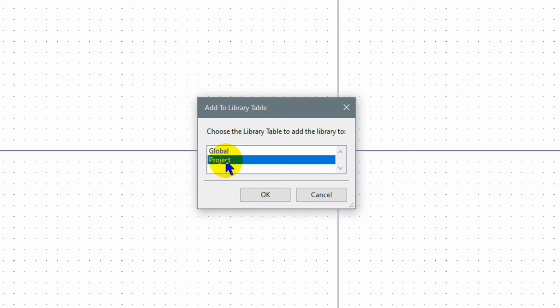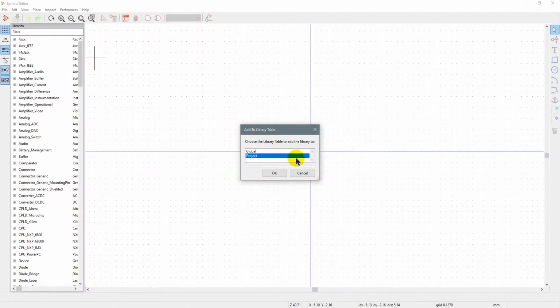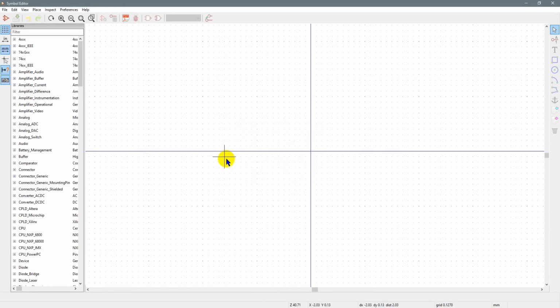So probably this option here is more adequate for this purpose. Otherwise, global probably is the one that people want to use more. It depends on specific needs. I'm not going to create this library now, so I will click cancel.